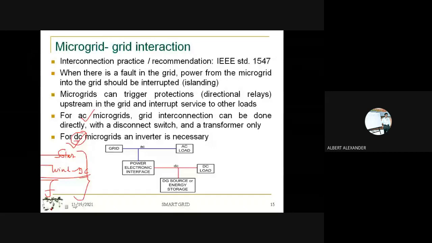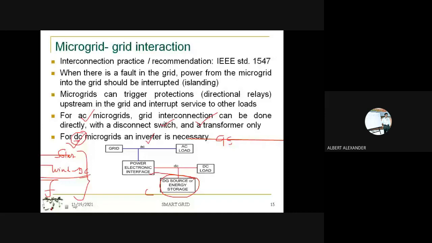Whenever we are working with DC microgrids, we can see an inverter is necessary. For example, in AC microgrids, a transformer is necessary and a disconnect switch is necessary. Out of 100% of people, nearly 95% are working with DC microgrids, because of the availability of solar and wind. AC microgrids means people will be working with AC wind and also some AC power sources, where the transformer and the switch are necessary. In DC microgrids the inverter is necessary, because DC microgrids obviously use the energy storage system.